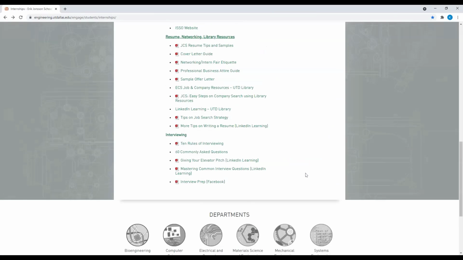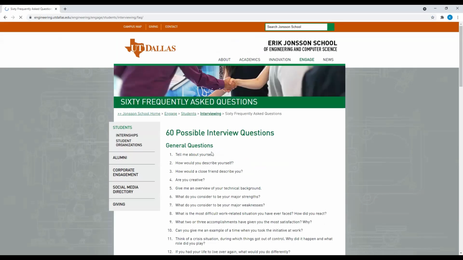Going back to our interviewing section here, let's talk about how to prepare for an interview. Always dress professionally, be well groomed, and well rested. If you have a virtual interview or a phone interview, you want to prepare for that in exactly the same way as you would if the interview were in person. Arrive early and behave courteously, or if it's virtual, be prepared and be on the call ahead of time. But prepare by practicing your answers to common interview questions. You can find a list of commonly asked interview questions here.